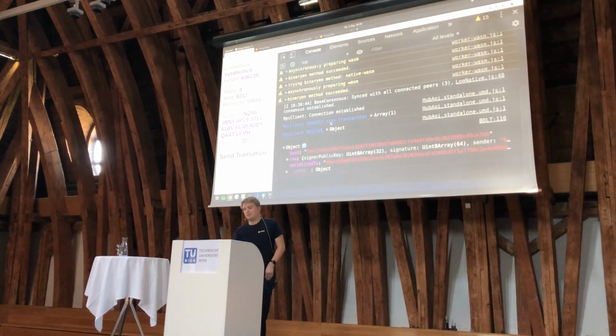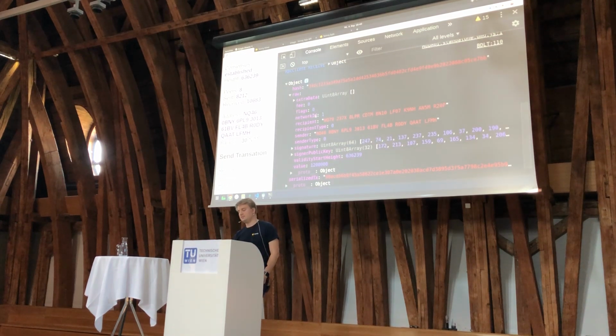Right, so what we get back in this object is, first of all, the transaction hash, which is this hex string over here. We get all the raw data of this transaction that is required to reconstruct this transaction from scratch. We have the recipient address, we have the sender address, we have network ID, which is 1 for testnet. We have the signature here, 46 bytes, and we have the signer public key here, 32 bytes. The validity start height is the current network height, and our value is 12 nim in Luna.